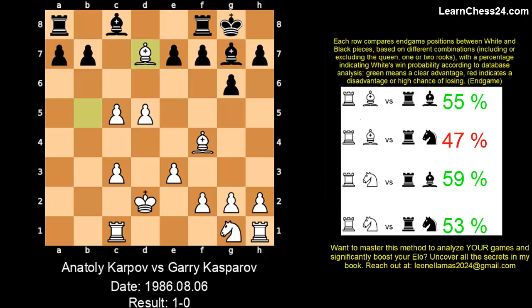Bishop captures on d7. Bishop captures on d7. Knight f5.